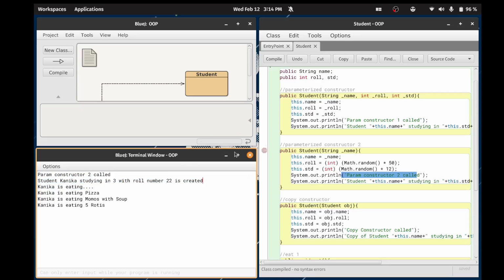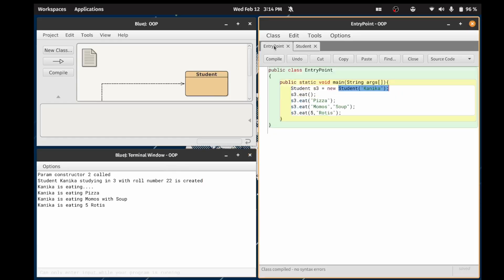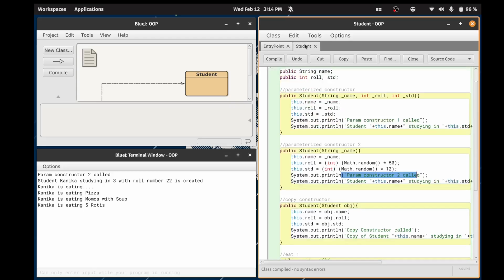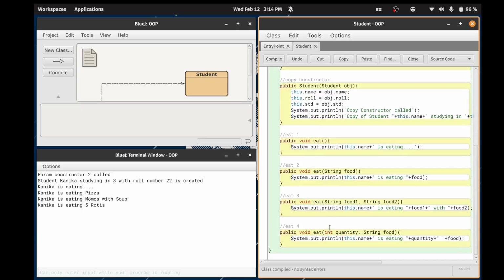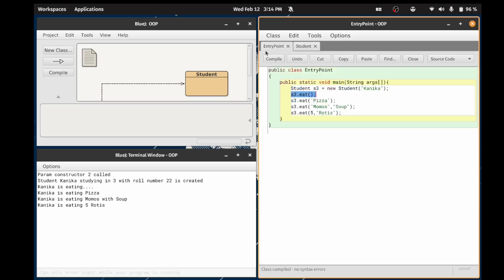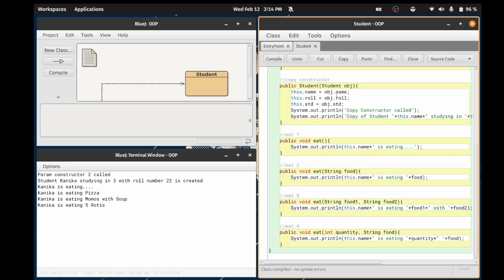Now, very importantly, when I say s3.eat, which one is getting called? Which of the eat methods is not expecting any parameter? I'm just calling eat. I haven't passed anything. Which one will get called? Yes, eat 1 will get called.